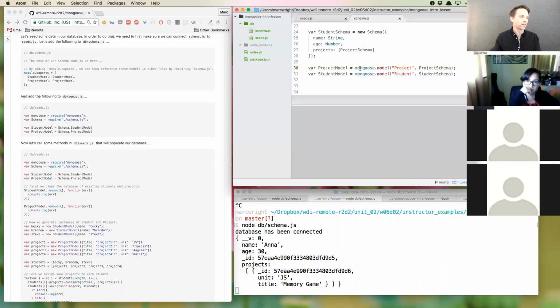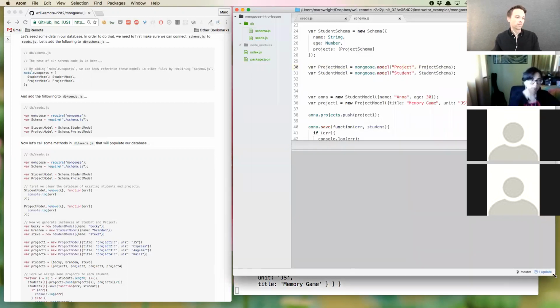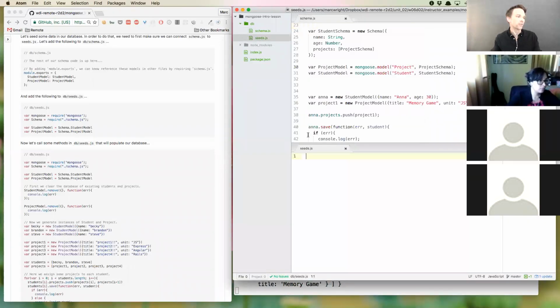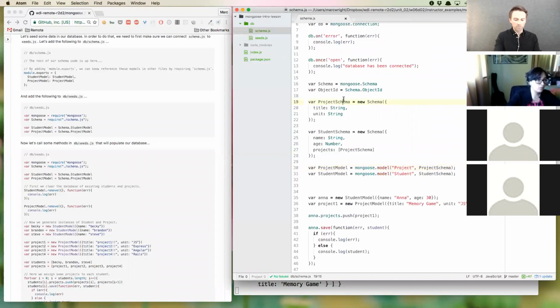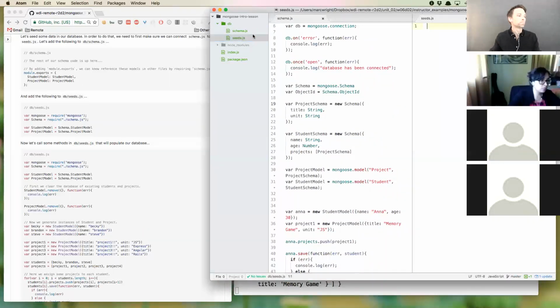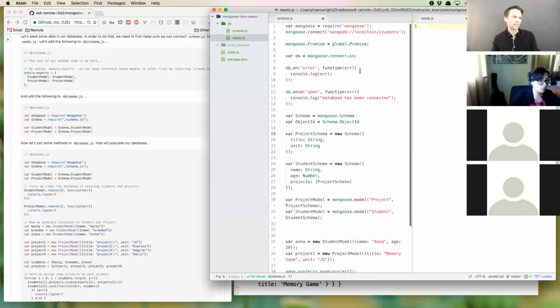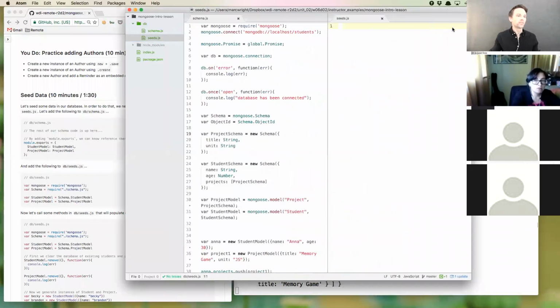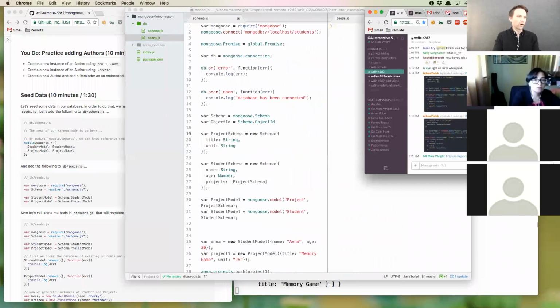I'm going to split my Atom console here, my Atom area, and maybe this will help us out. I'm going to drag seeds down here just so we can see both of them. Actually, maybe if I put them side by side, it'll be clearer. So maybe this will be helpful if we can see both at once. Okay, so let's add some seed data. Pop this into Slack. So this is where we are.